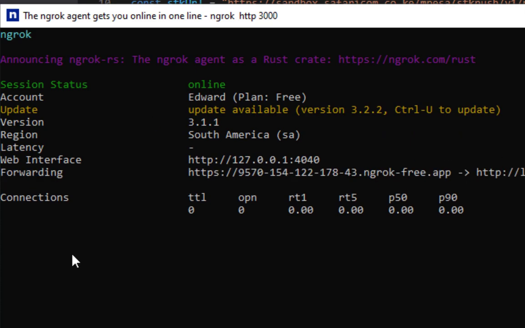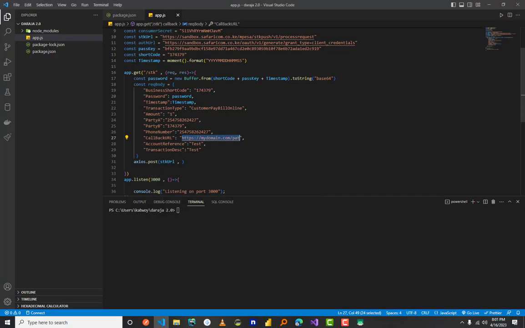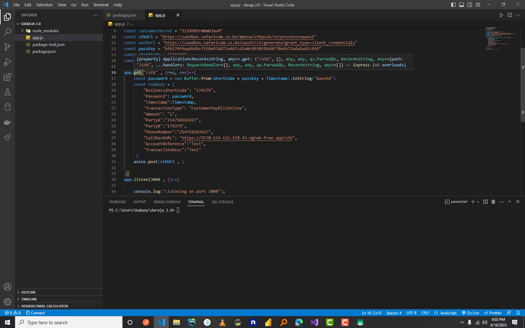As you can see, it has generated this link over here. This is the link that we'll be using. So copy that link, then paste it over here. Then you say /stk. The callback URL is just the route handler that is used to handle this STK push payment.